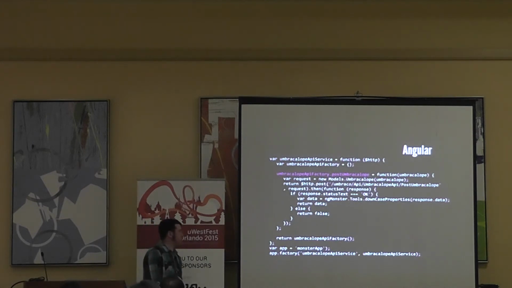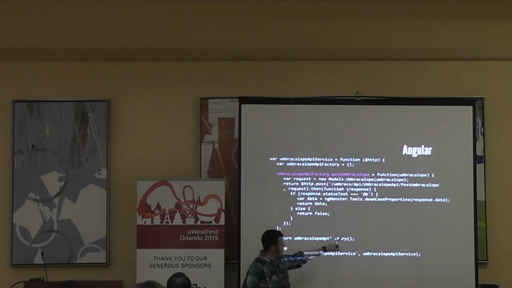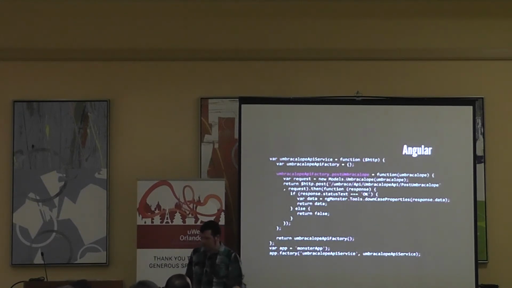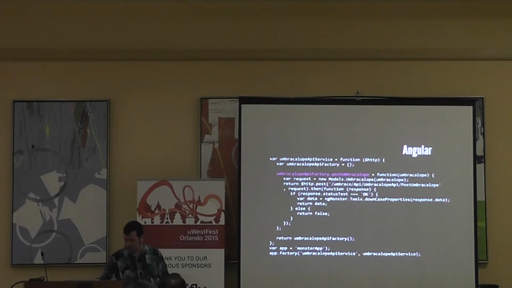And then inside that API service, we're going to be rendering out a little more example of what this might look like. So here we've got the factory or service. They're basically interchangeable in Angular. That describes, gets the model, and then it's going to feed that via the URL that we have created with our controller in Umbraco. And it's going to get a response back, and it might say, okay. I've got a little thing here. I've got this down case properties tools thing. One of the problems that happens, do I reference it here? I'll reference it in a moment.